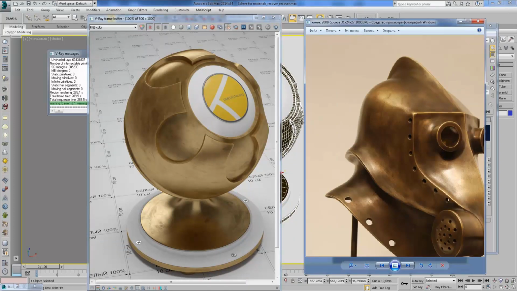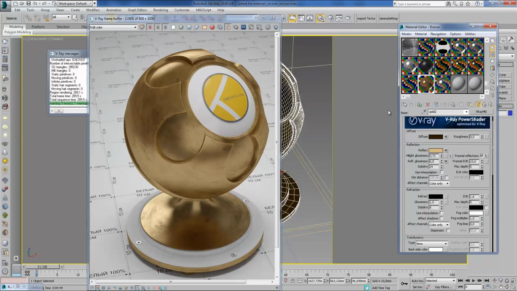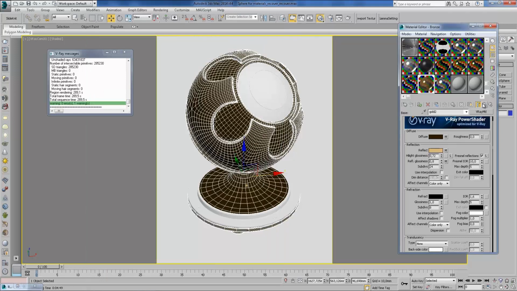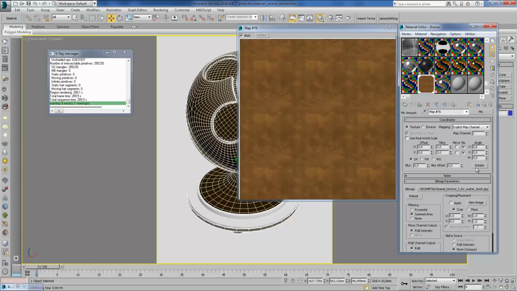So in the original picture, it has some blacker effects, just generally a darker color. But I'd suggest that this is easily done in Photoshop in a matter of minutes. So for the base, I took the gold material, but I changed its diffuse map.